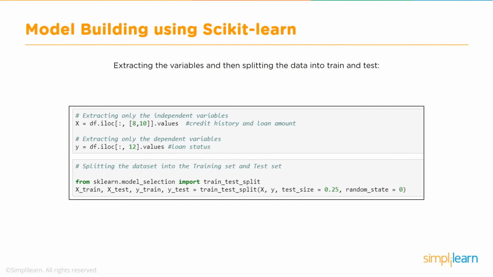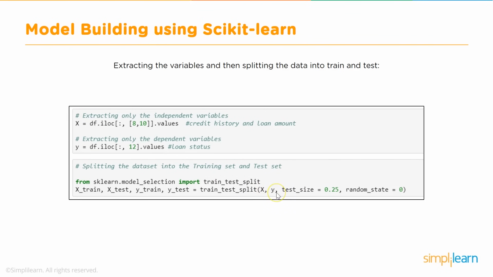Scikit-Learn offers a readily available method to do this, which is train test split. All right. So in this example, let's say x and y are our values. X is the independent variables and y is our dependent variable. And I want to split this into train and test data. So we import the train test split submodule from within Scikit-Learn, and then you call this train test split function and pass the data. X is all the values of the independent variables and y is our labels.